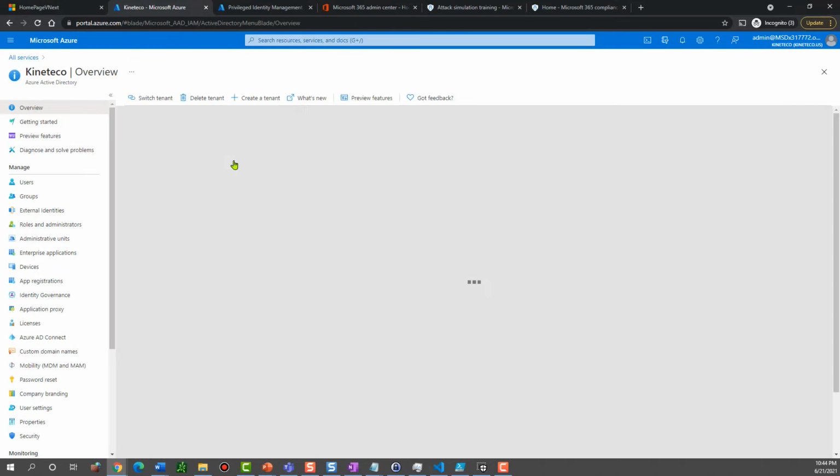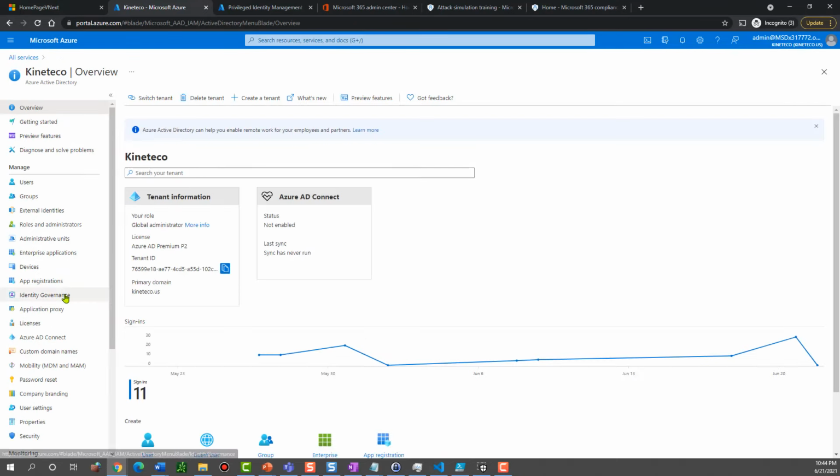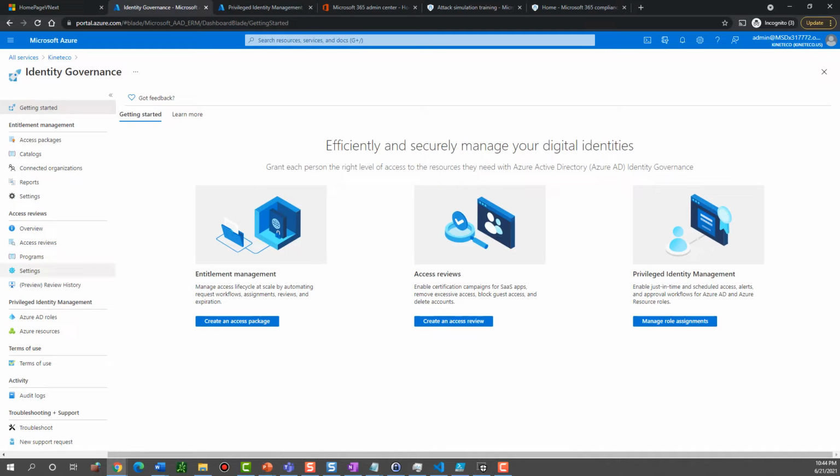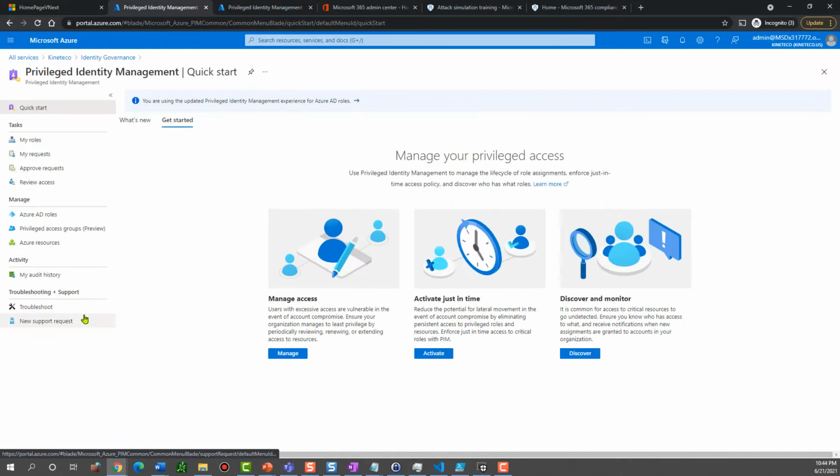So let me just quickly show you where to find privileged identity management in case you're not familiar. I'll go to Azure Active Directory in the Azure portal here, and under Identity Governance, when I click on Identity Governance here, it'll take you just a moment to come up. I'll see Privileged Identity Management. I can click on Azure AD Roles, and you'll see here I can configure my Privileged Identity Management feature. But notice here that I can configure the roles. I can also review access.